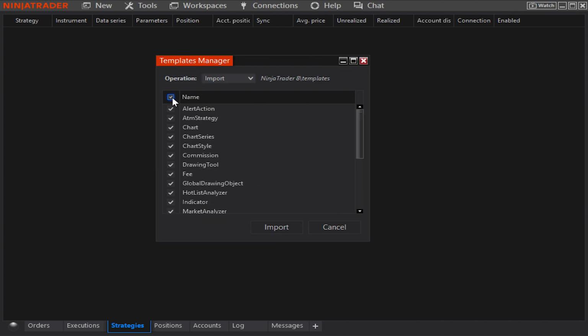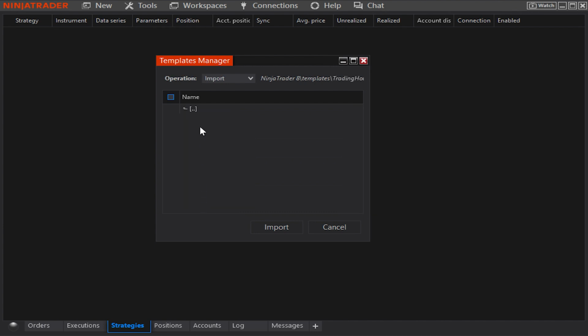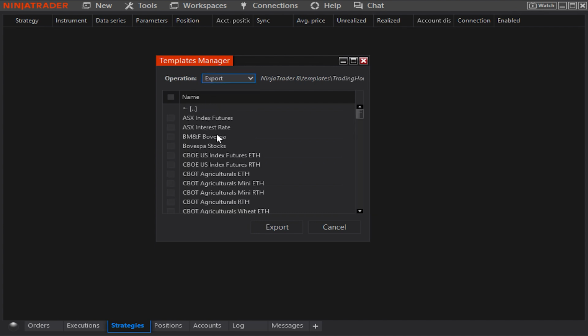Let's take a closer look at how the checkboxes work. You can select individual categories by clicking their checkboxes. Or if you need to select everything at once, just use the main checkbox at the top. Really useful when handling multiple templates. Now, let's explore the folder structure. You can navigate between directories easily, and if you need to go back to the parent folder, just click the arrow at the top. This makes it easy to move through different levels without getting lost.